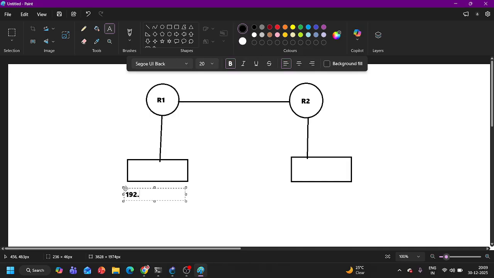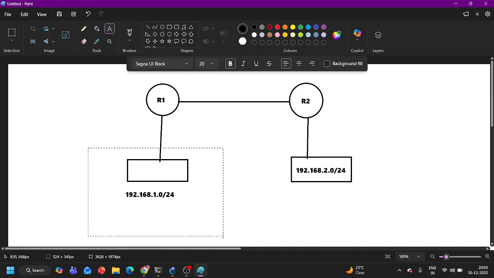Suppose here my subnet is 192.168.1.0/24, right? And I will not use a subnet from class C. Generally in real time, maybe I will be using a class A IP address, and through subnetting I will be defining the subnet. So on any router, anywhere in my company, if I want to summarize the routing table, I can do it very easily, right?